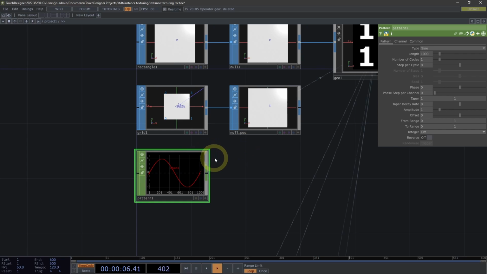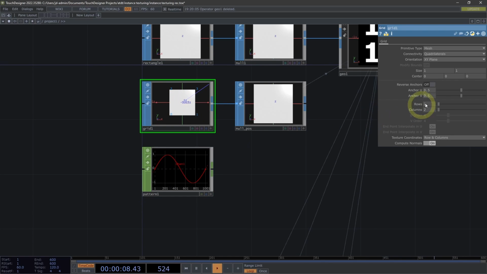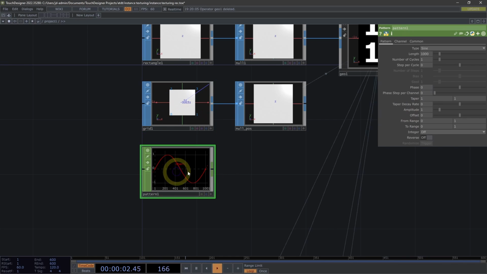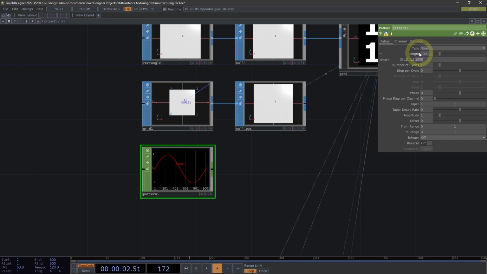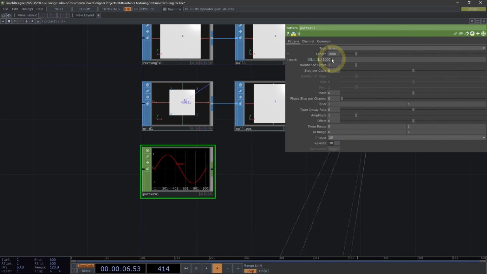So what I'm going to do here is to reference the number of rows and number of columns in the grid SOP and use those to calculate the length of this pattern, because those two parameters are what control the total number of instances in this project. So let's write an expression to do this. I'm going to reference this grid operator by typing in op, open and close parentheses, single quotes, and then grid1.